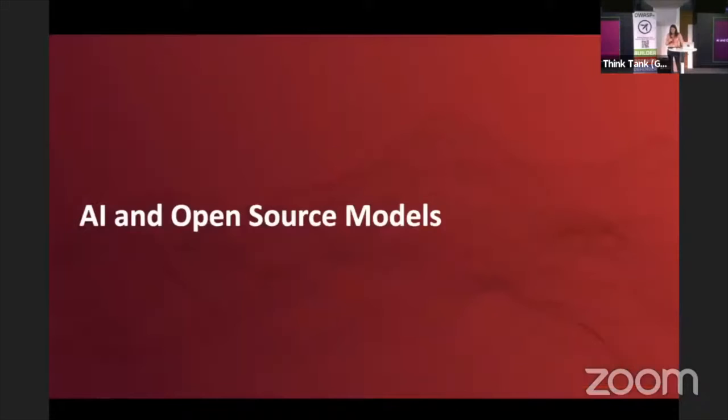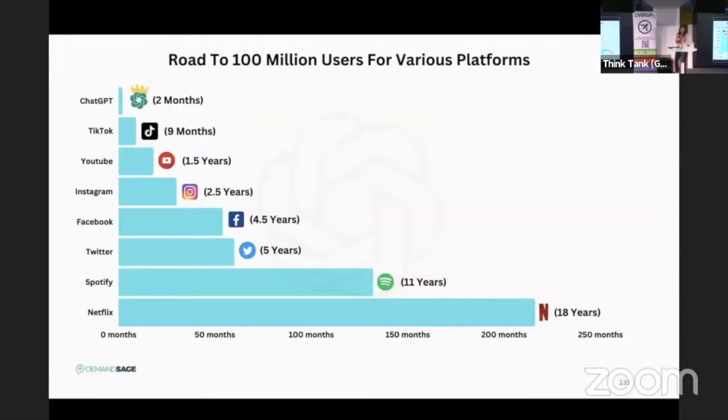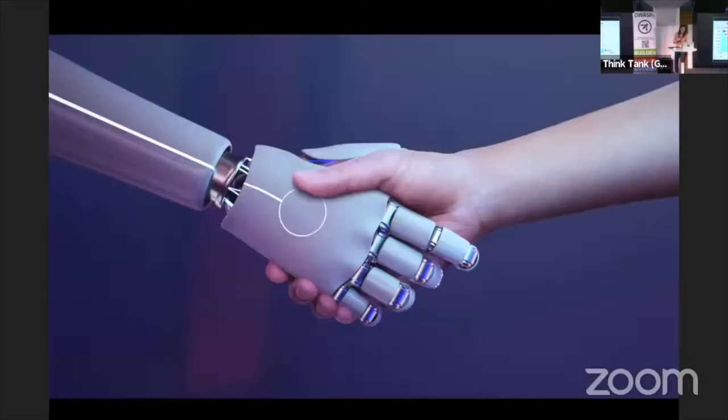Now, let's talk a little bit about AI. About a year and a half ago, ChatGPT was launched. What took Netflix 18 years actually took ChatGPT 2 months, which is crazy. About a year ago, we had a hackathon in our offices, and many wondered what we were going to do. Now we're sitting in an open space, which you can see in a bit. And we were thinking that a lot of people use not politically correct words, let's say, and we decided to do something about it.